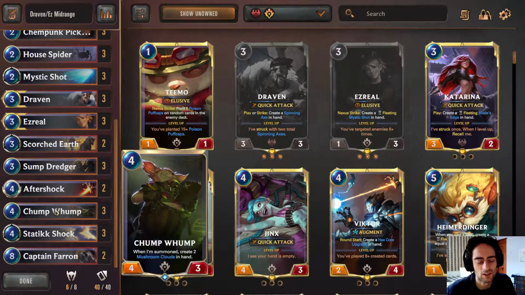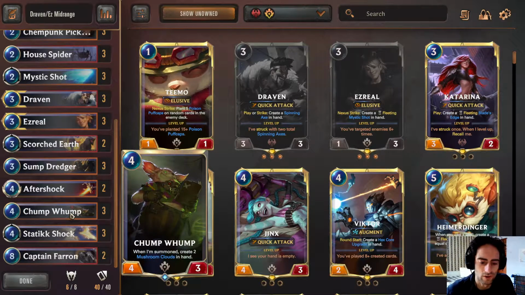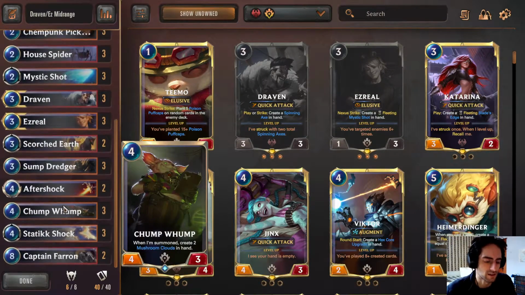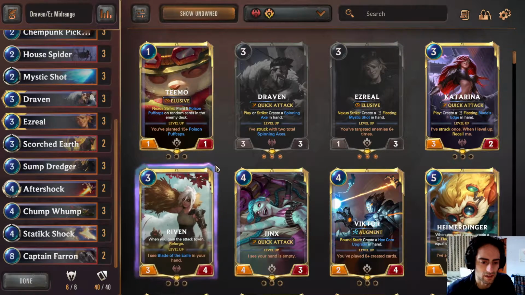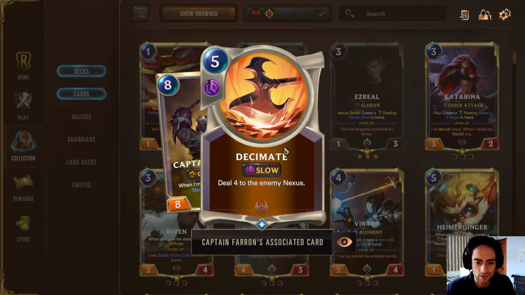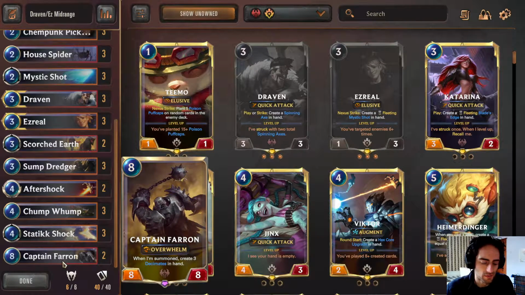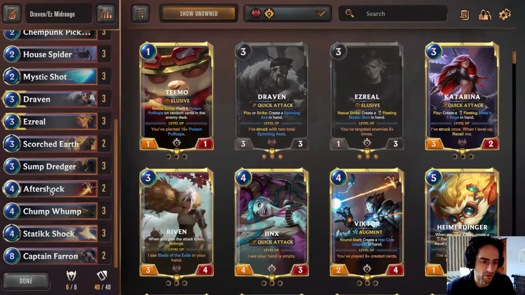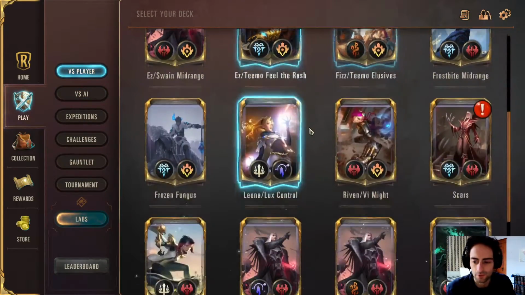In some rare situations, they can help us push that last little bit of damage we need to close games out, along with a leveled Ezreal. And you never know, if they draw those Poison Puff Caps, they can deal enough damage to get them in range of death. And then, of course, at the very top end, like most Noxus mid-range decks in this game at this point, Captain Pharaon, just an incredibly individually powerful card. Very good as an attacker, but even if he gets removed, he creates those 3 Decimates, which deal 4 to the enemy Nexus for each one, meaning that games are usually ending one way or the other when Captain Pharaon hits the board. So enough with that, and let's just jump into some games and see how we do.